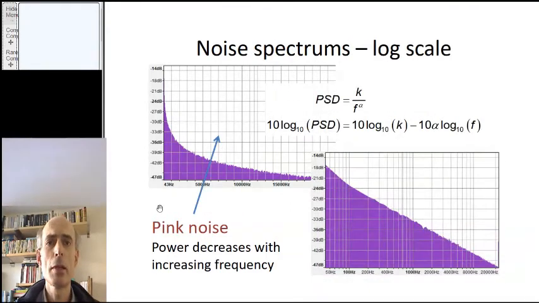Pink noise, however, is not just any noise which has a greater amount of power at the lower frequency end. It is a specific type of noise. If we plot the same data but on a logarithmic x-axis here, so we're plotting it against the log of frequency, then you'll see that for this particular type of noise, the power decays in a straight line as the frequency gets higher. We can do a little bit of maths on that and characterize that curve more accurately.